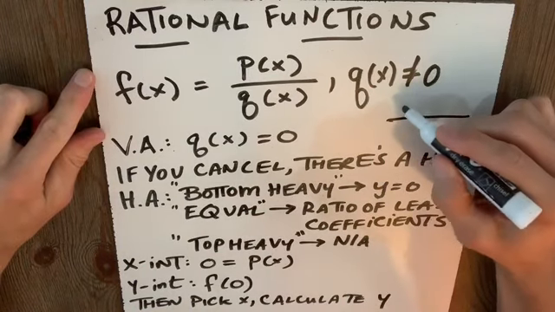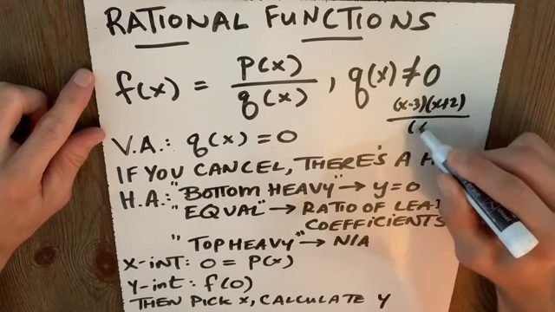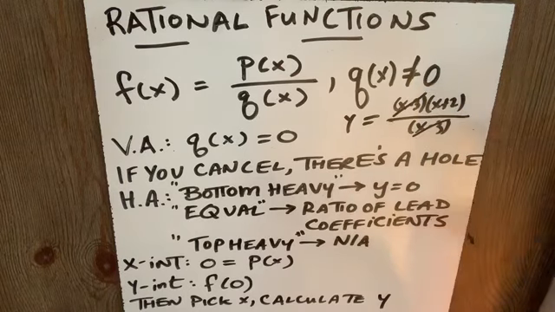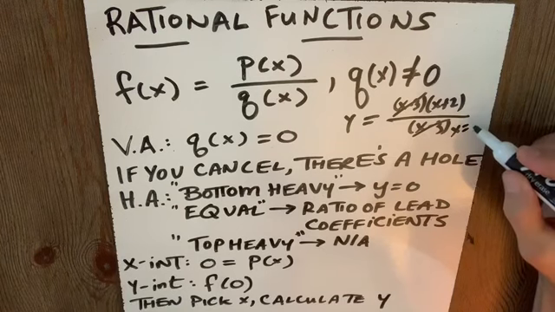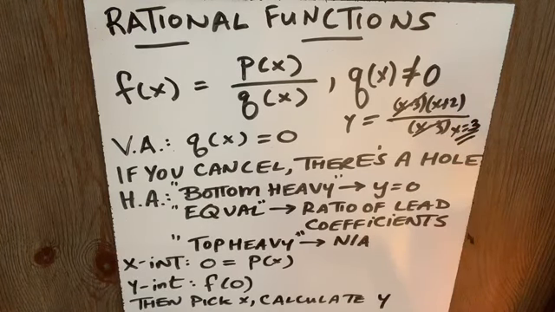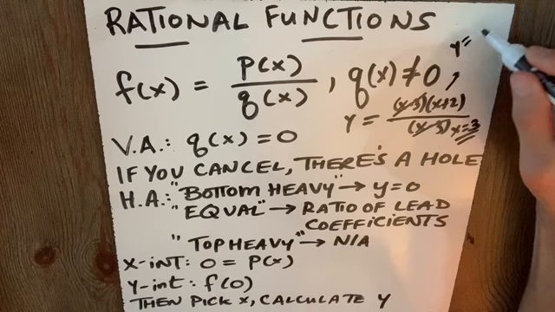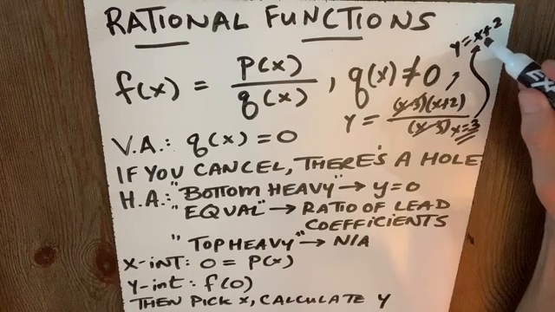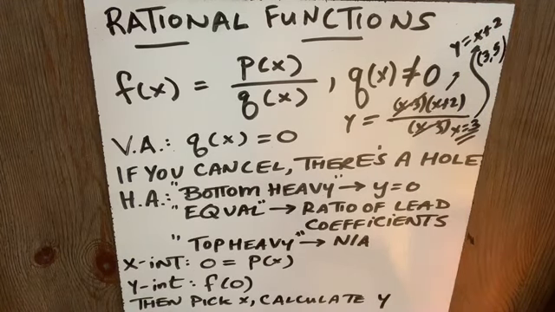If you wind up having something like this, x minus 3 times x plus 2 over x minus 3, and we say that this is our function, if you cancel your x minus 3's, then there's a hole at x minus 3 equals 0, so x equals 3. That's the x coordinate of our hole. How would you find the y coordinate? Now, if our surviving function becomes y equals x plus 2, you find the function value when x is 3. Clearly, 3 plus 2 is 5. So we'd say there's a hole at 3, 5 in this case.